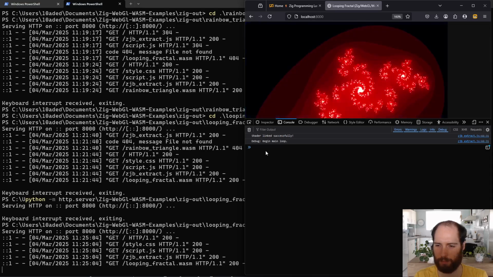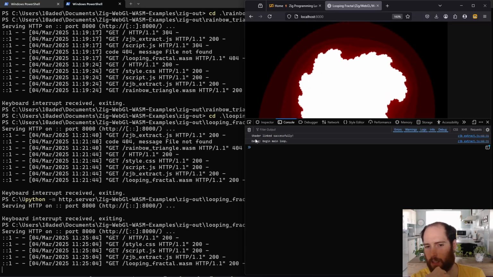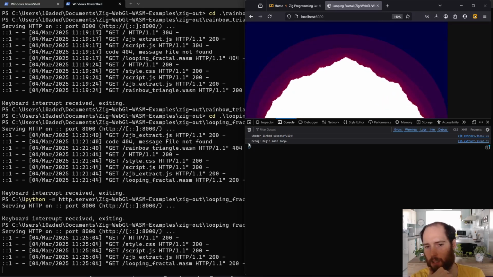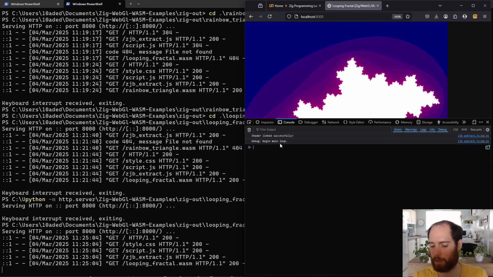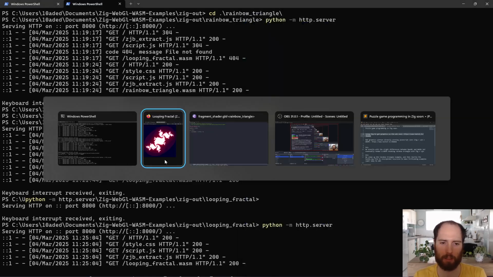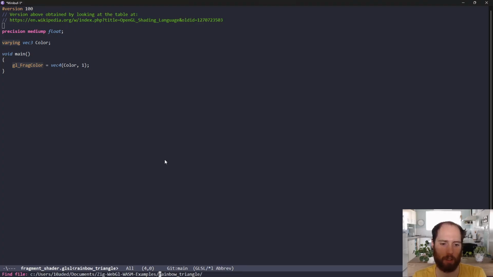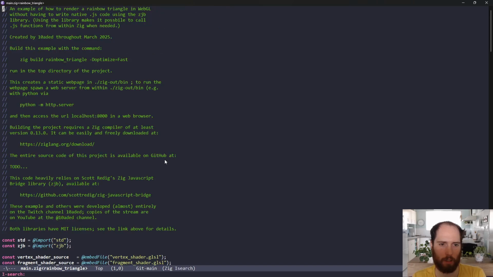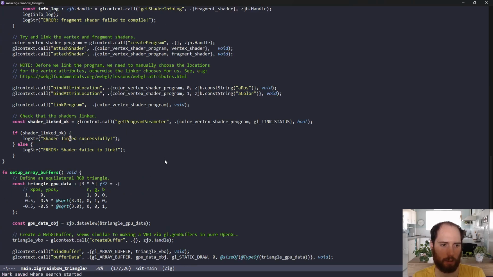I feel like shader linked successfully should actually have a debug message before it. Kind of weird it doesn't do that. Shader linked successfully.